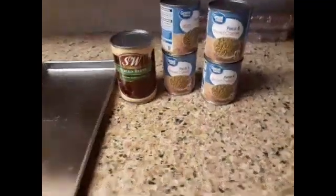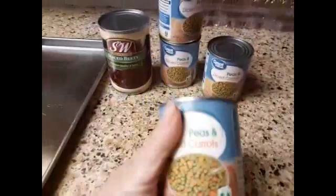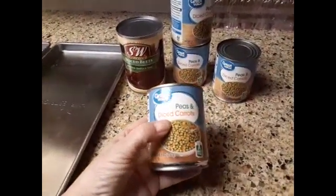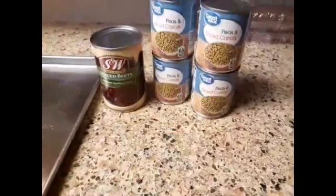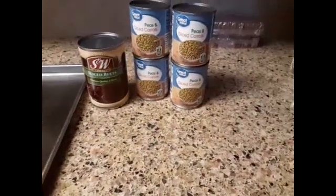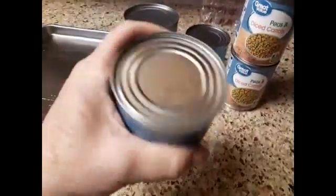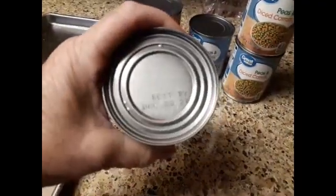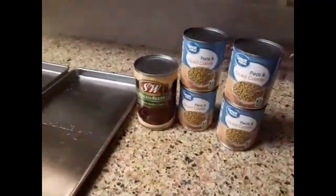Morning, guys. So I've got some beets this morning, and I have a lot of these little teeny cans of peas and carrots that I got for 25 cents a can. Gosh, I don't know, maybe a year ago at Walmart. And the expiration is December 2024. So I'm going to drain them and I'm going to freeze dry them.